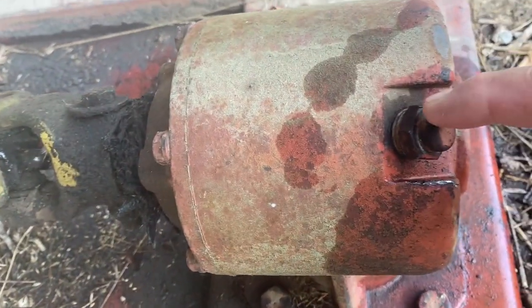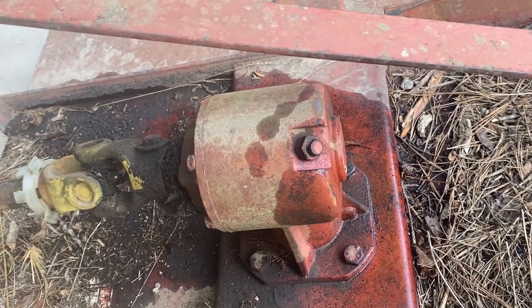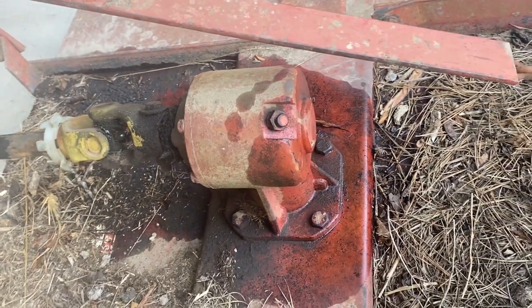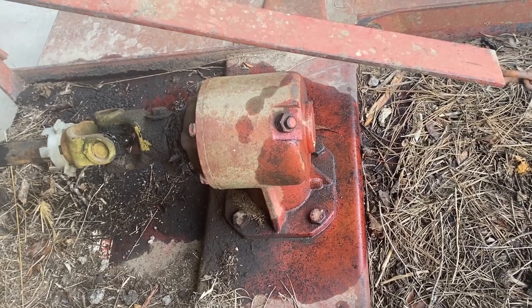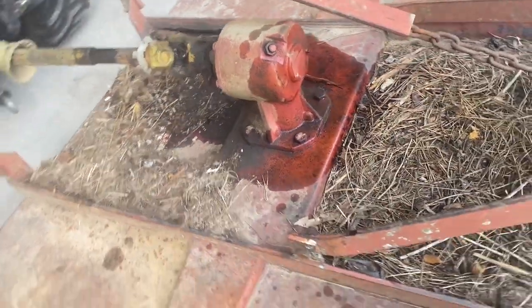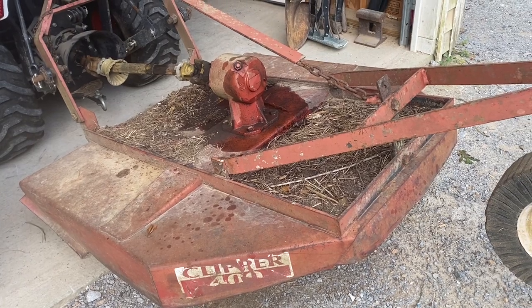See this head right here? I changed the oil in that bush hog head. See this vent and this plug where you put oil in - it's got a vent cap so air flows freely and the oil flows freely. Over time, in this humidity, condensation gets up in there and makes the oil milky - it's just not good for it. About once a year or once every other year you need to change the oil in these bush hogs, especially if you live in the south. Also greased up the U-joints and it's all good to go. It doesn't look the greatest - I do need to paint this bush hog. I need to pressure wash it, sand it, clean it up, and repaint it.